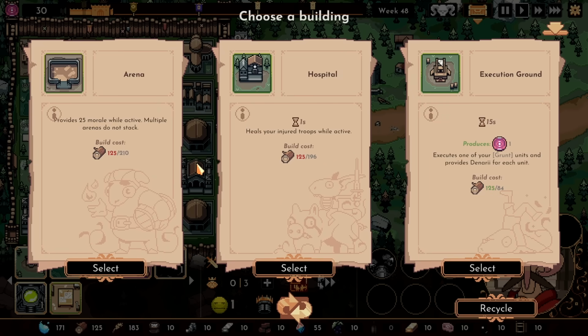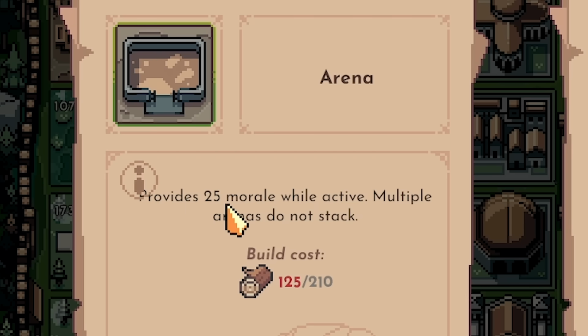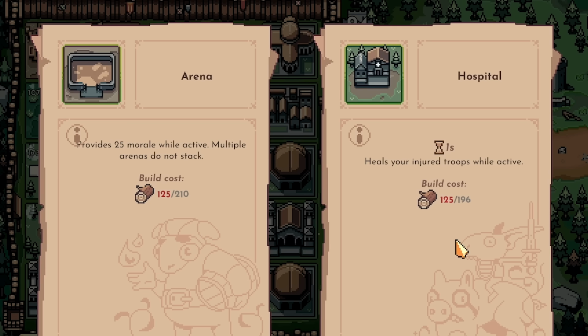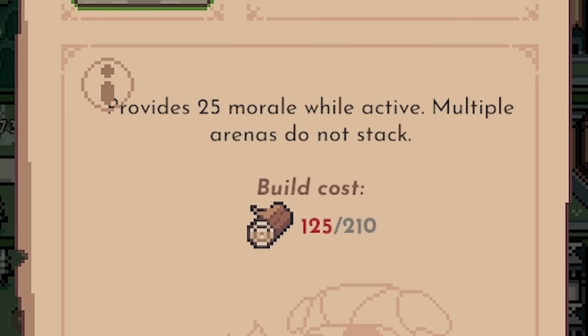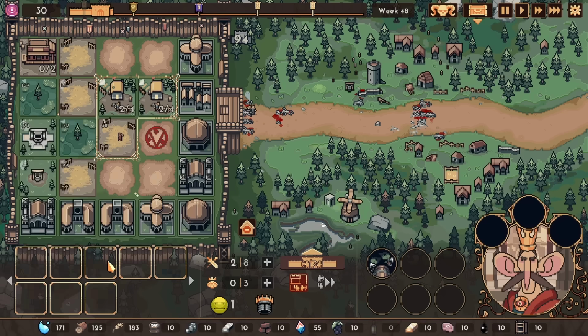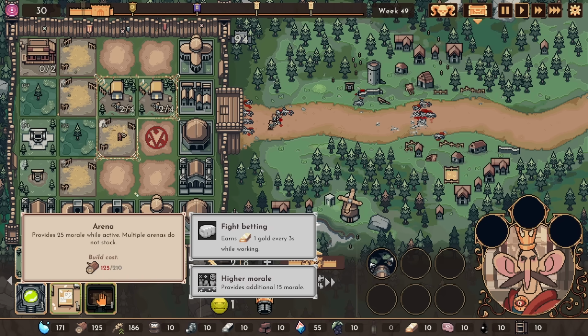Anyway, we then get a building. Ooh, an arena. Provides 25 morale when active. Oh, that's a 25% attack damage. That's incredible. We could also heal our injured troops while active as well. Oh man, I want both of those. How do I decide? I think 25% attack damage is probably better than injured. Yeah, because looking at the peasants, they have 35 health, so 1 health recovery is not that good. When damage per second 10, that will go up to 12.5. So yeah, we'll take the arena, I think, and then we'll try and build it.